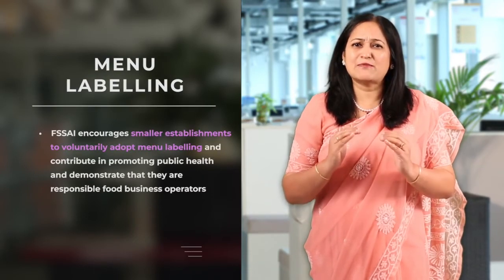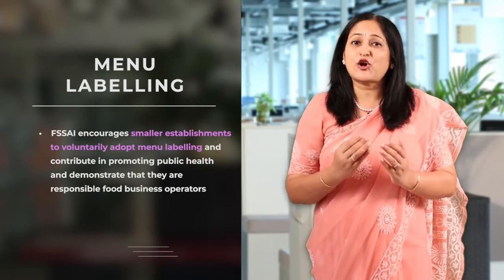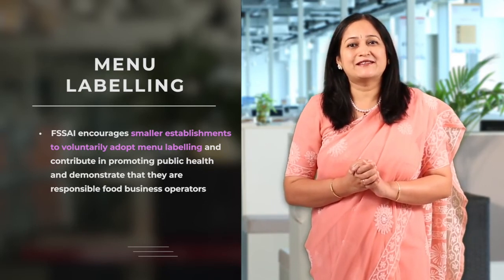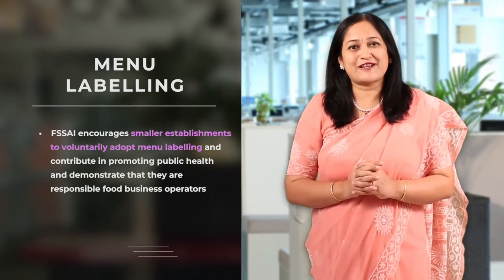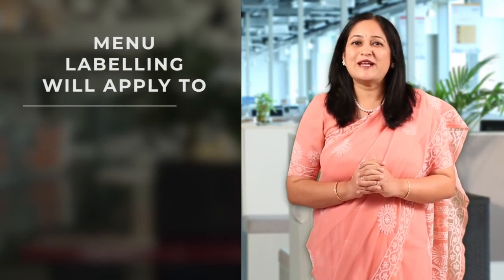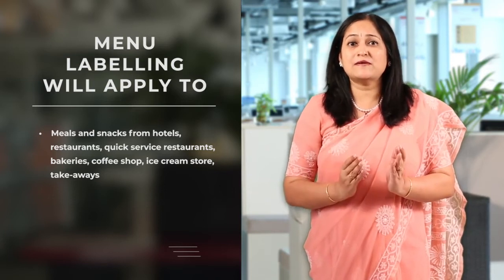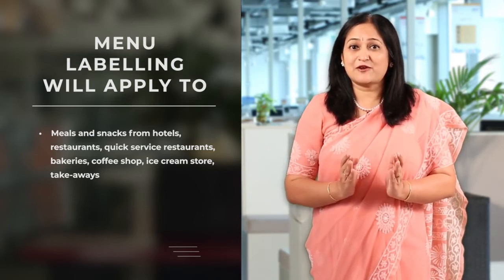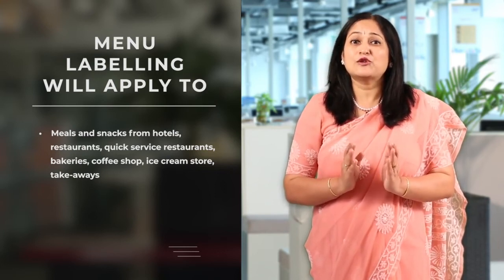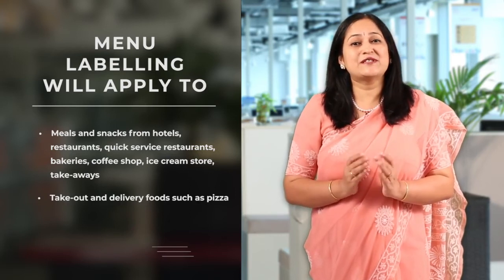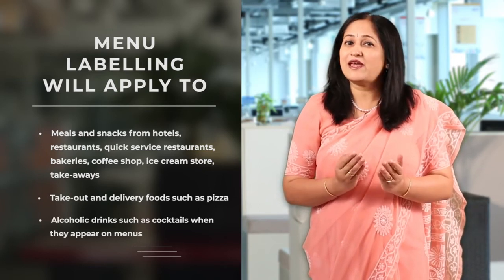FSSAI encourages smaller establishments to voluntarily adopt menu labeling and contribute in promoting public health and also demonstrate that they are responsible food business operators. Menu labeling will apply to meals and snacks from hotels, restaurants, quick service restaurants, bakeries, coffee shops, ice cream stores, takeaways. Also to takeouts and delivery foods such as pizza, alcoholic drinks such as cocktails when they appear on the menus.